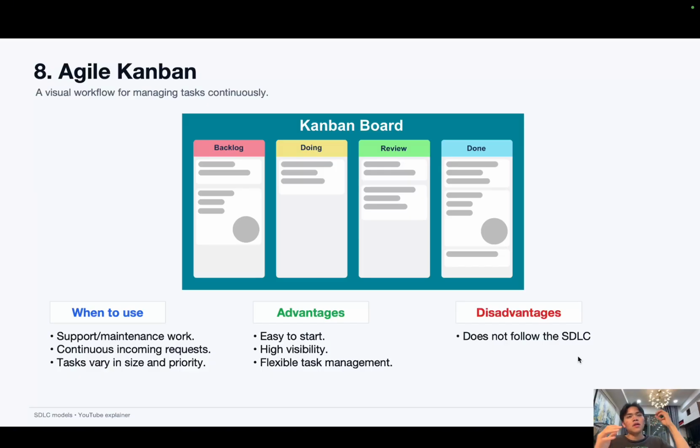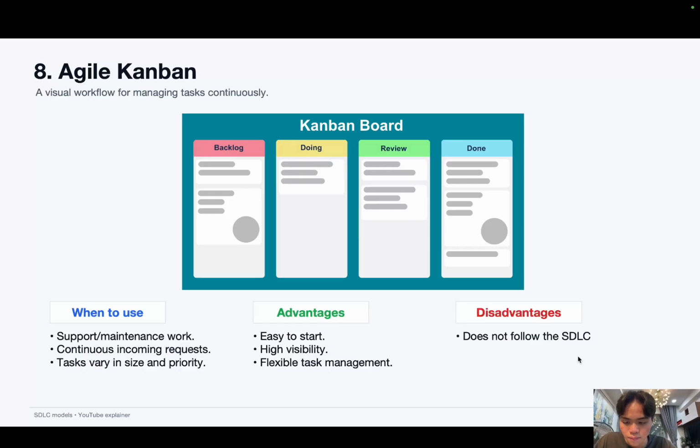Doing is when you assign the task to a specific person, and that person or group is doing the task. Review is to check if the task is actually done, if it meets all the criteria of what is done, the DOR and DOD. I'll be talking about that later. And then done just means that a backlog task is done.